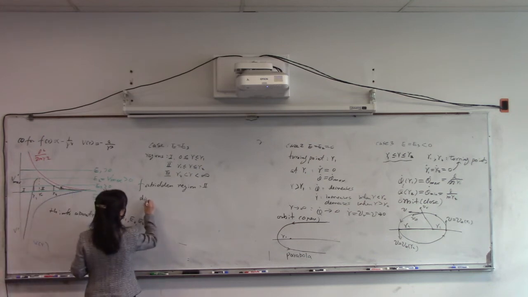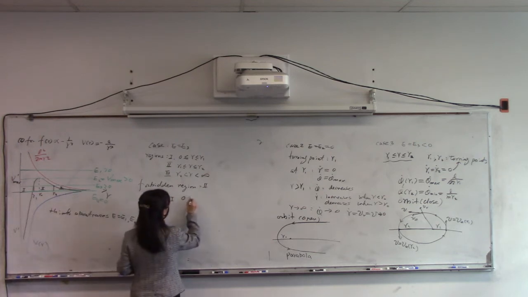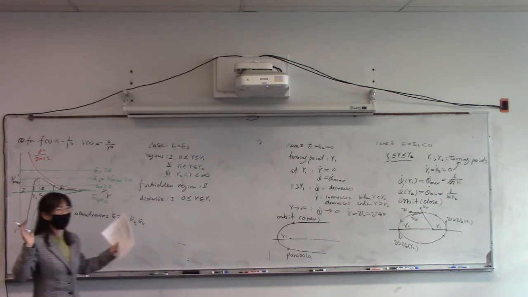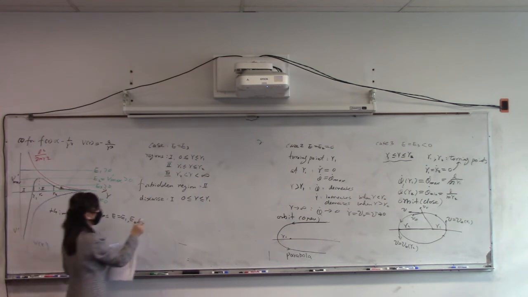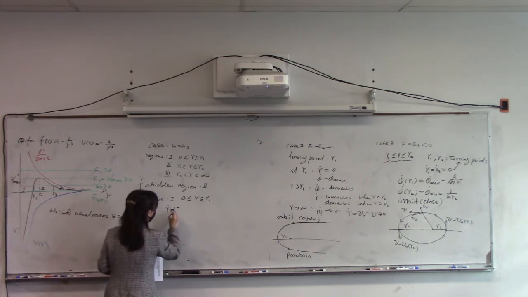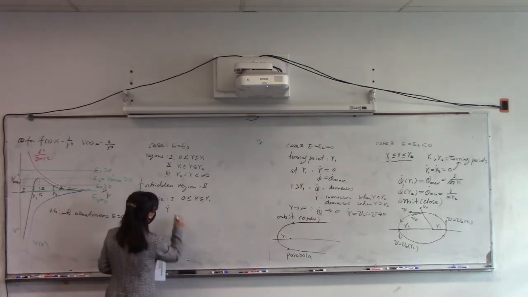Then now we discuss the two remaining regions. First, region 1. In region 1, R is limited to this area, from here to here, so the motion is between 0 and R1. But 0 is not a turning point. Turning points always have energy equal to V prime, so that R dot is 0. Here, R dot is not 0, because the energy is above V prime, so you see the difference.